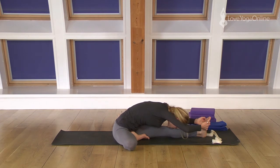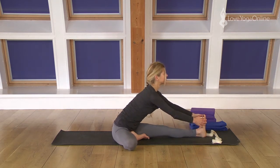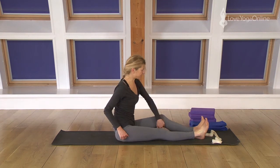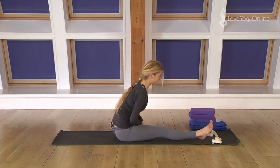Lengthening, lifting the front body away from the leg to create more space in the abdomen, in the front of the chest. Inhale, come up. Lift and lengthen. Exhale, sit back and stretch your right leg forwards. Bend back the left leg. Pulling the right buttock flesh back, bringing the heel of the left foot into its own groin.